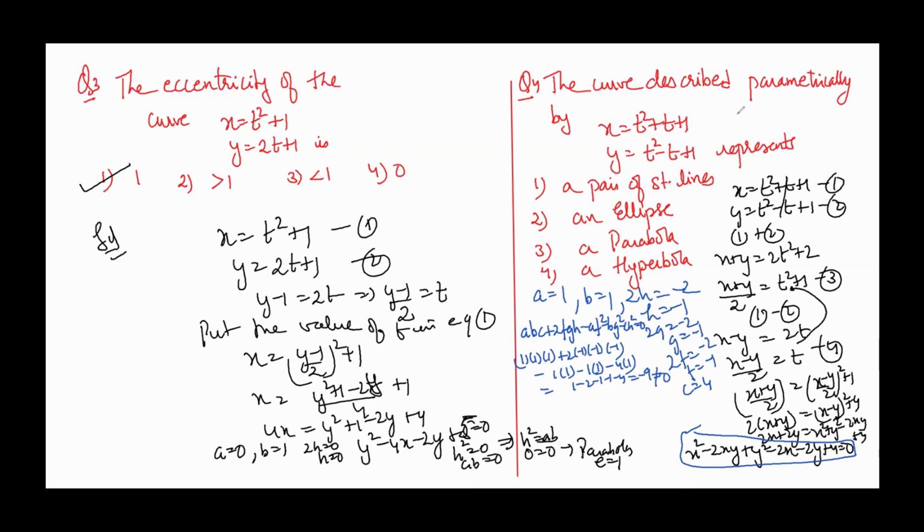So now the rest depends on h, a and b, and when I check, delta is not equal to 0 here, and h is here minus 1, with a and b. So h square is here 1, and a into b is again 1. When h square is equal to ab, then my conic is a parabola. So my answer is the third option. So this is how we recognize a conic, and after recognizing it, we can check its eccentricity.